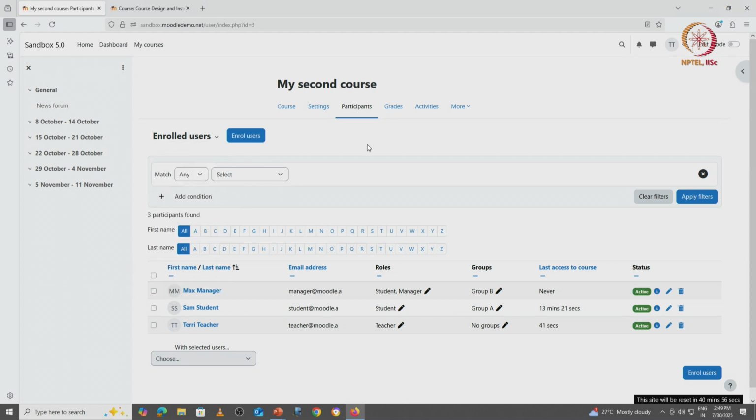These groups will be helpful when I am teaching a language course. For example, in the language course, we will be having reading, listening, writing, etc. skills to be taught.